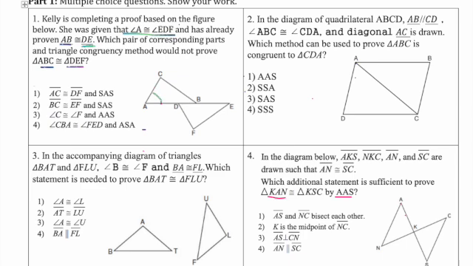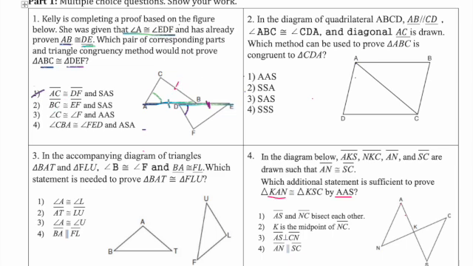We have angle A is congruent to EDF, and we have line AB is congruent to line DE. Okay, so we have a side and an angle. First one says AC is congruent to DF, so that's side angle side. That will definitely work to prove it, so we're looking for not proving it. Okay, so let's do the next one. Let's get rid of this, just so I can see clearer.